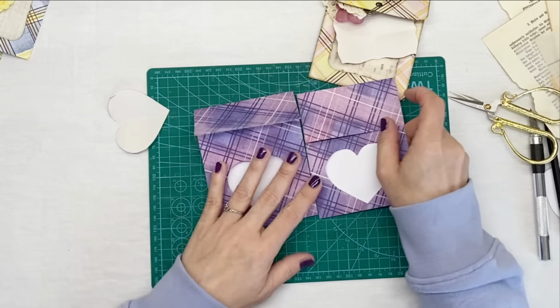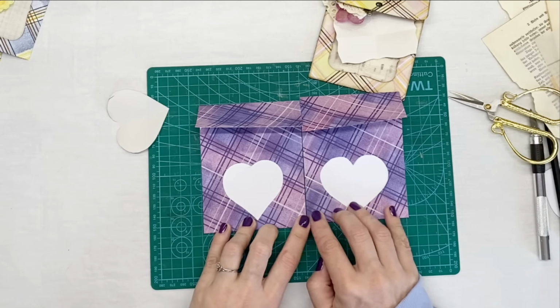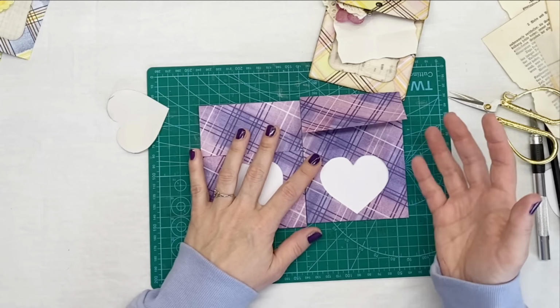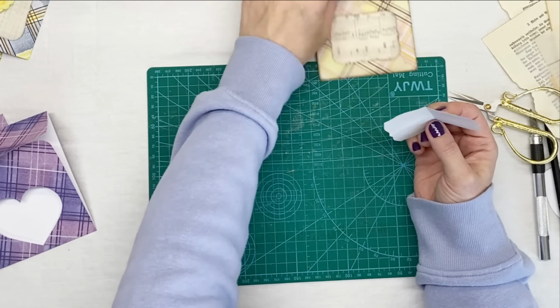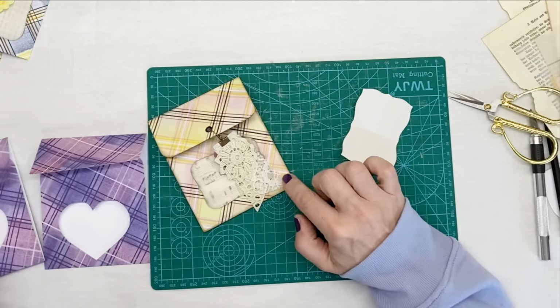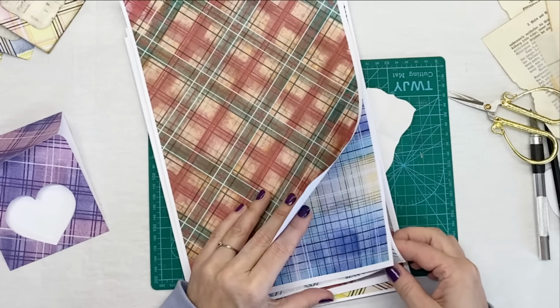It's not that different to the Sizzix one. It's a little bit bigger, but I love it. It looks more organic, looks more handmade sort of thing. Okay, let's do this one, but because I've already cut it with Sizzix, I'm quickly going to take another paper. I'm going to use a different paper here.